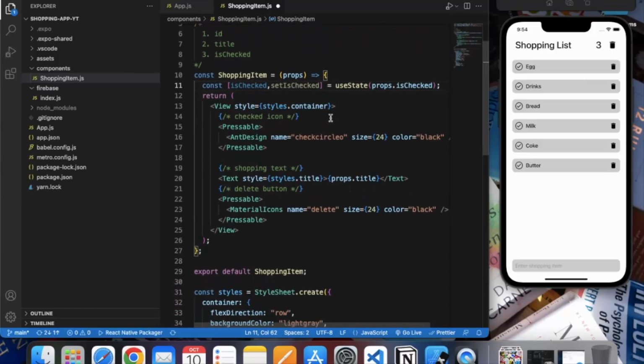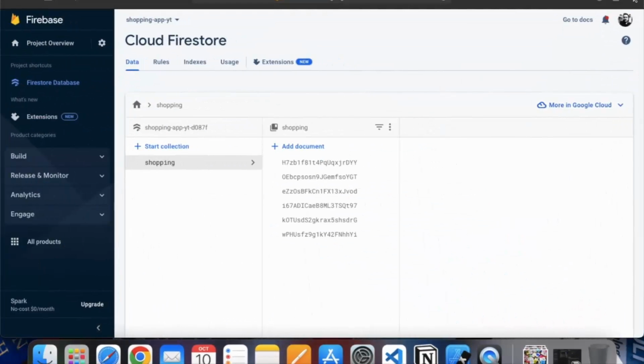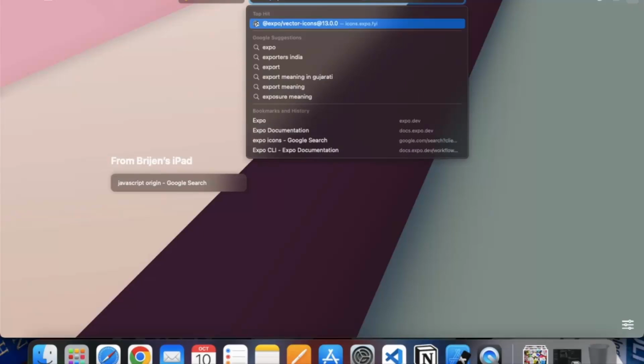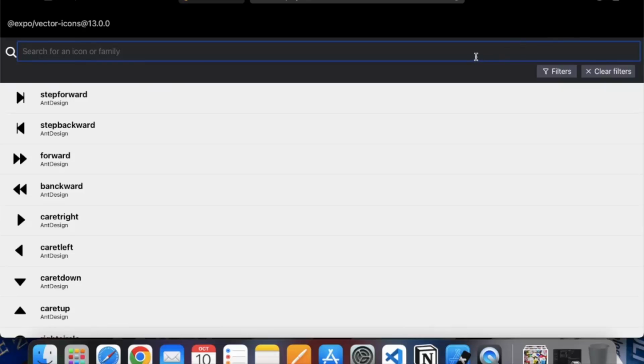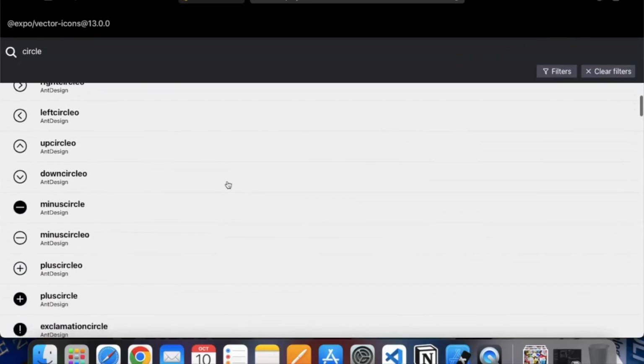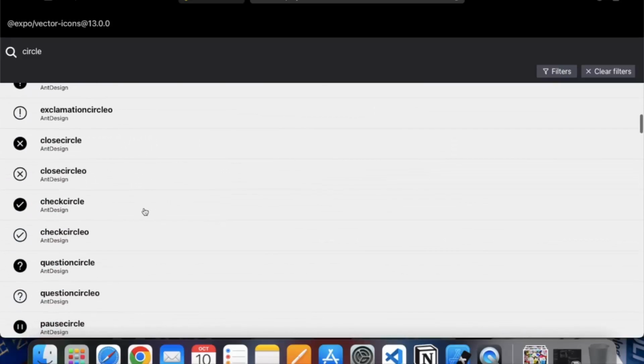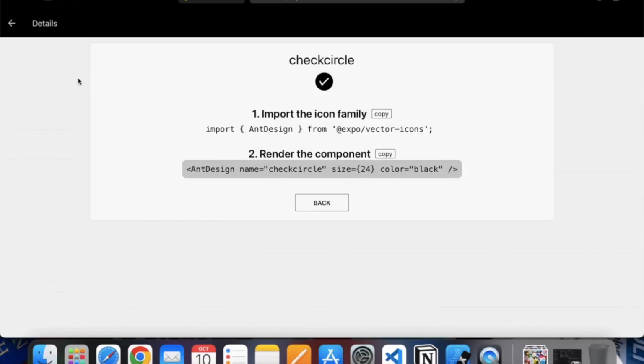Okay, so we need to change this isCheck property based on the user clicking on this check button. For that, go to the Expo vector icons, search for circle. We need a check circle. Let's use this, copy this.